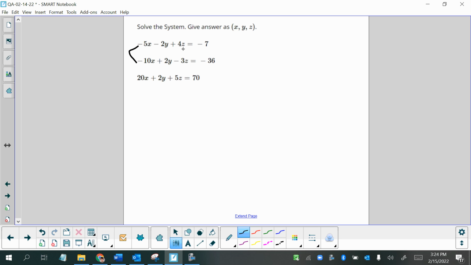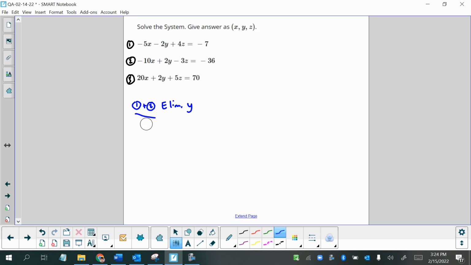I'm going to use my experience to notice that I think it's going to be easiest here to eliminate the y variables, because I see similar coefficients on all the y terms. So that'll make it easy for me to add a couple of equations together and get rid of y. As you can see, the first equation and the second equation look like all I have to do is add them and the y is going to be eliminated. And it's good to number your equations so you can keep track of what you're doing. So what I'm going to start with first is adding equation 1 and equation 2 to eliminate the y variable.